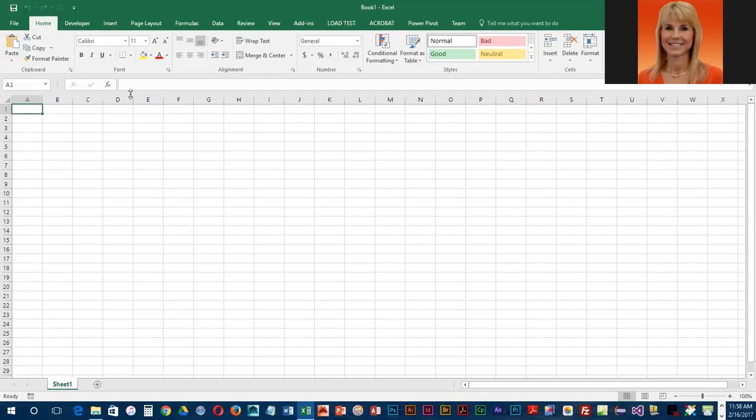Below the formula bar, we have letters, and these identify columns. And the columns are lettered A through Z, and then they start with AA, AB, AC, all the way to AZ. And then you'll see BA, BB, BC, all the way to BZ, and so on.